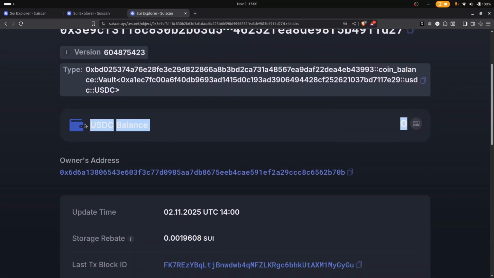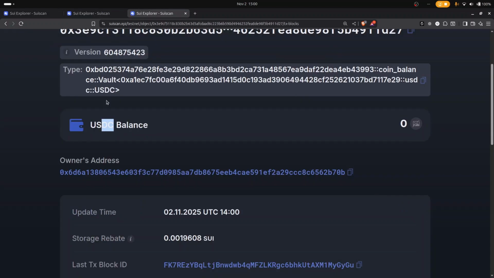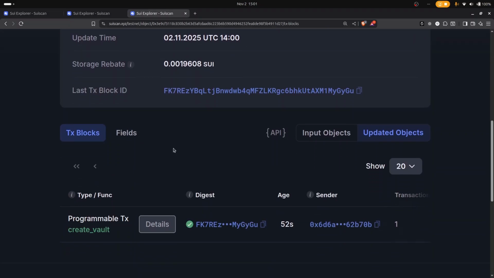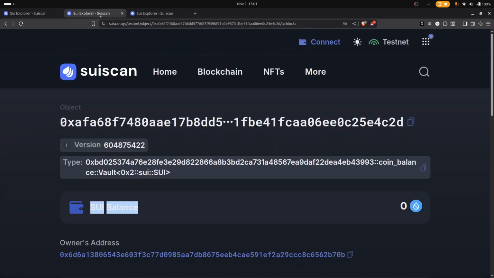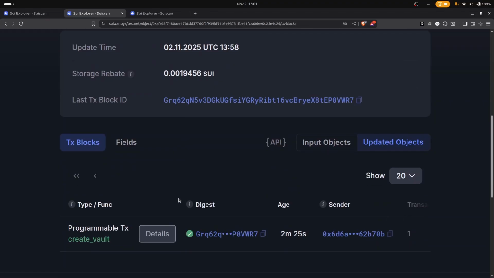Look at it now. Here it says USDC balance. Here it says Sui balance. So these are our Sui vaults, vaults of type Sui. Here are our USDC vaults, USDC balance. So look at it now, vaults of type 0x and so on, so like USDC. So these are USDC vaults. So right now we can keep creating more vaults. We can create a vault of Virus, testnet or mainnet, create a vault of NS, DeepBook, create more vaults. So you can choose to create a vault to lock your tokens, do something like that.